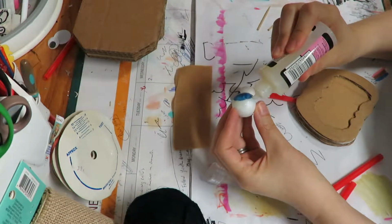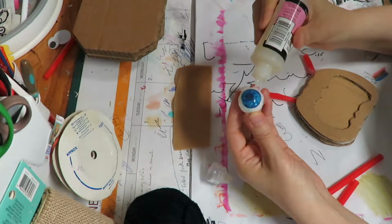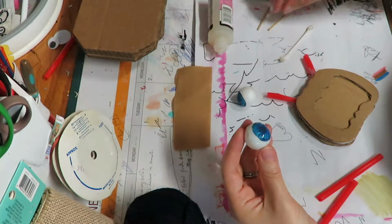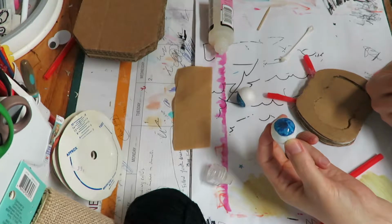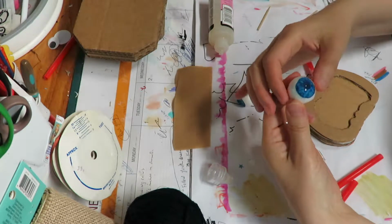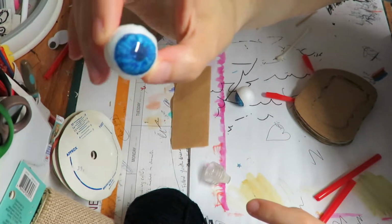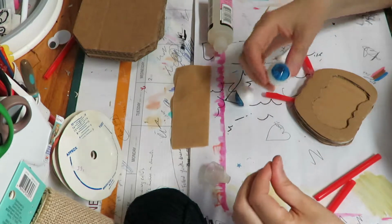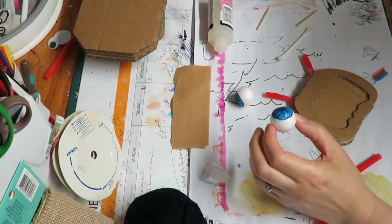Okay. I don't think that I need to cover the whole ball because I'm going to cover some of that. See, natural catch light. When it's dry, it's not going to be quite that noticeable, but it'll still be okay. Now I need to find something to put that into to dry. Be right back.